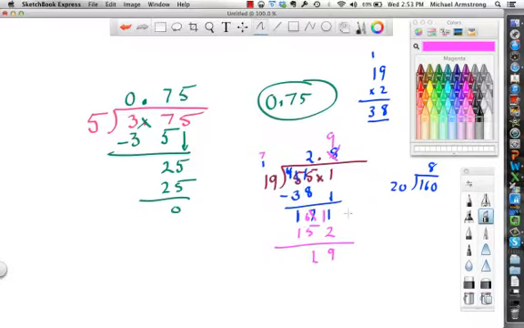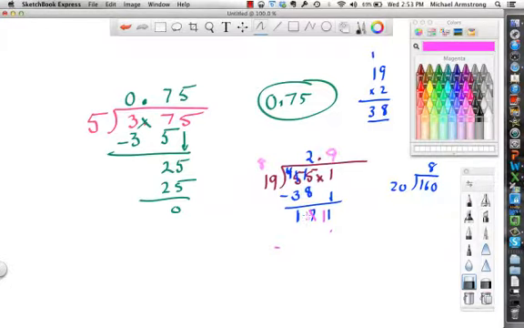9 times this. Let's do a quick erase. Let's erase that. Erase that. And this is what happens when you do long division. Sometimes you guess, and you guess wrong sometimes. And you got to go back and try again. So we're going to put a 9 here instead. 9 times 9 is 81. Oh, I needed to erase a little more. I should have erased this too.